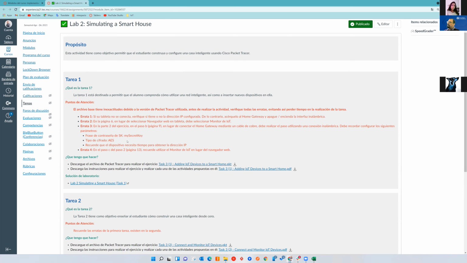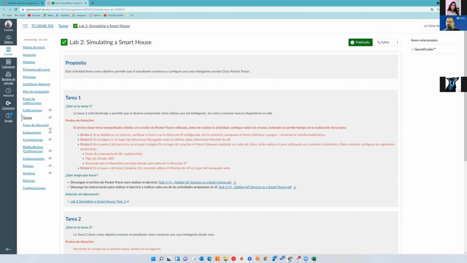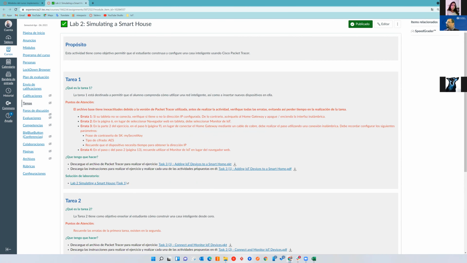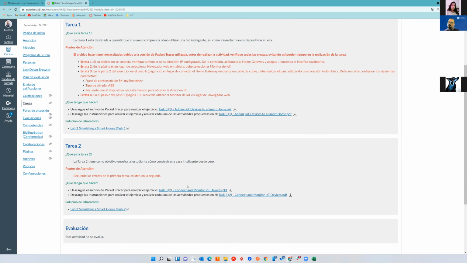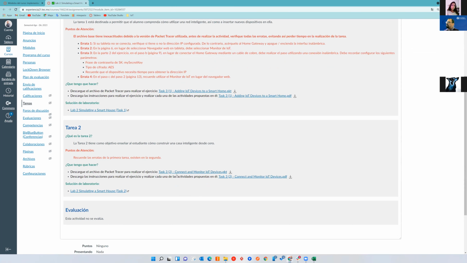The idea of the two labs is, in the first lab, to analyze one IoT network, a smart home that I provided. You only analyze and see how to check information and use the environment. And in the second one, you create the same network from scratch. The first one, you receive the network and you use Packet Tracer to see the information. And the second one is different. I provide only the backbone, and you need to create a network.